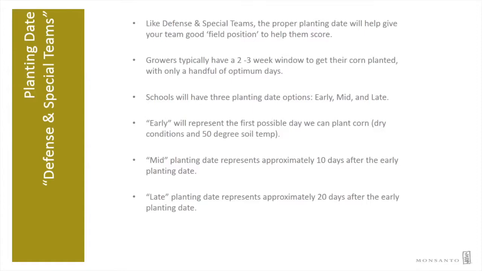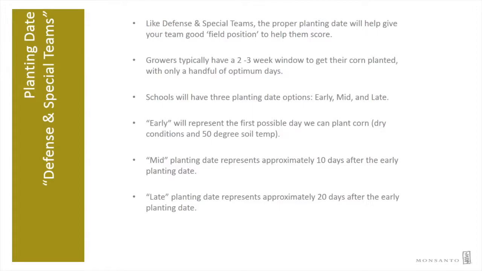With that being said, you typically get a couple rain events, and after those rain events is when growers typically rush right back out to finish planting their corn. I believe Iowa State's done a summary or a survey, and on average, in any given year, there are only 9 optimal planting days in a growing season to truly plant corn in the best of environments. So if you think about all the millions of acres of corn that we plant in our state of Iowa, most of that gets planted in a short amount of time.